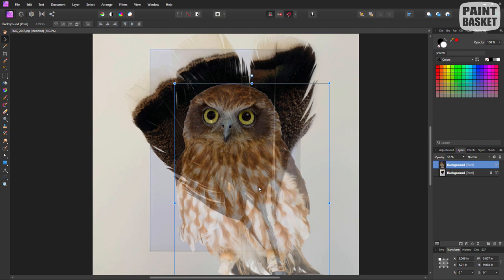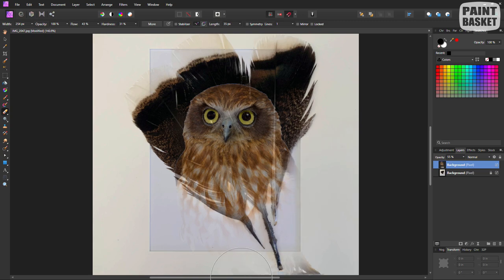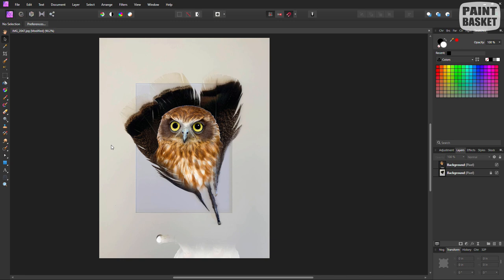So I think for now, that seems to be a pretty nice placing. It's reasonably big on the feathers. It's covering as much feathers as we can, yet we can still see some feathers. So let's turf the background. I'm going to use my eraser and just erase whatever is not on the feathers, just like that. And now let's bring up the opacity of the bird again. There we go. Now I've got a reasonably good feeling for what my final painting is going to look like. Let's just erase that little bit at the bottom there.